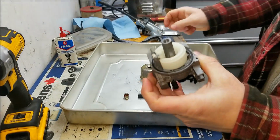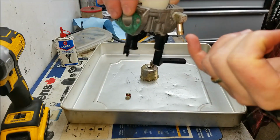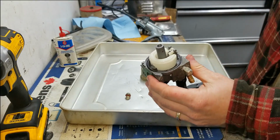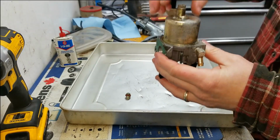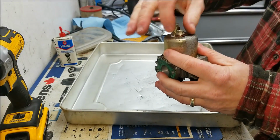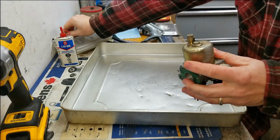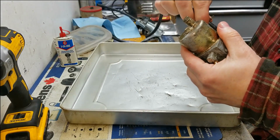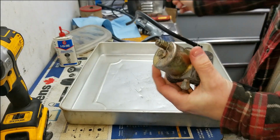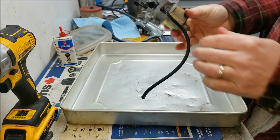So the other way, if you want to test it, is you could just blow inside. You can blow with your mouth in here, and if you hear any air escaping, then you know the needle is not seating properly. So just about ready to put this thing back on. And then I'm going to tackle the fuel tank next. All right. She's good to go back on the machine now.